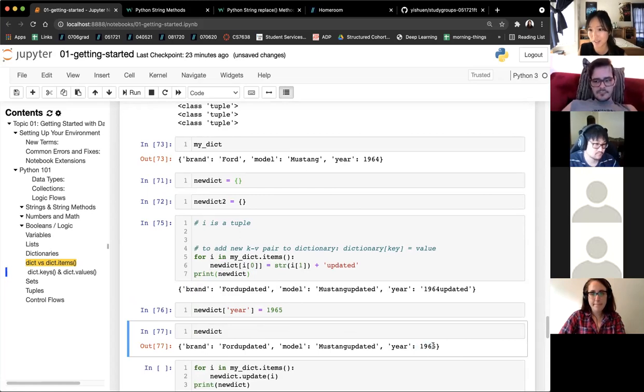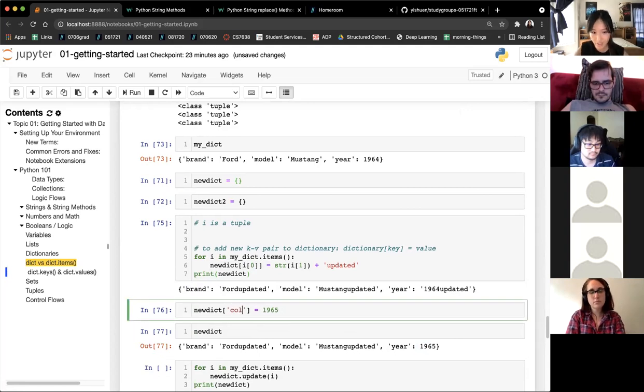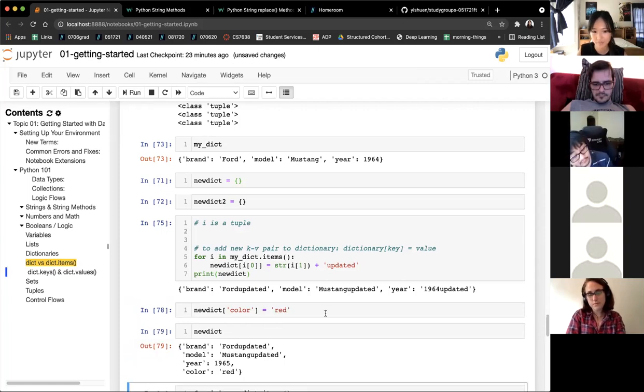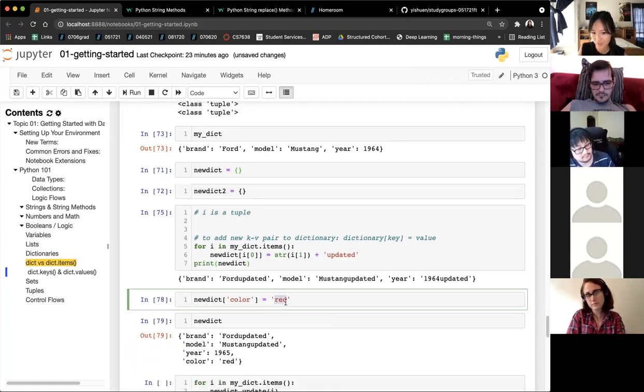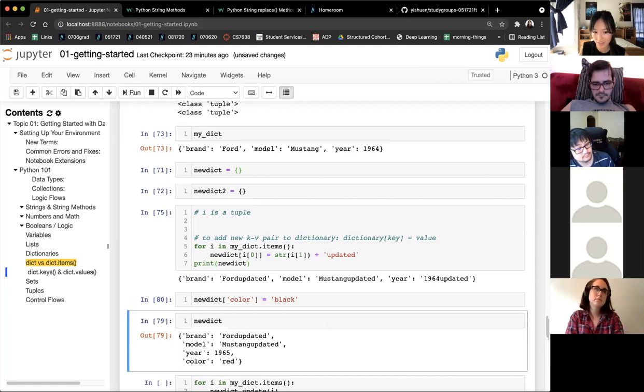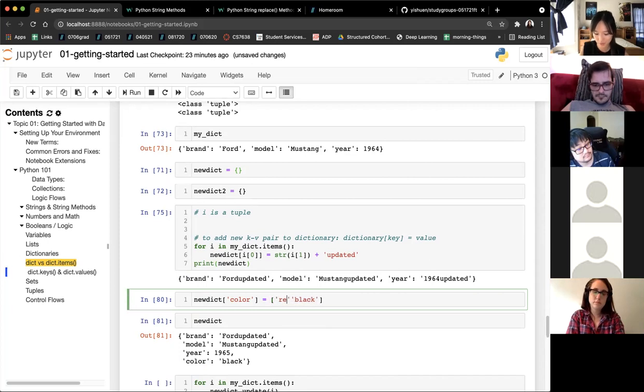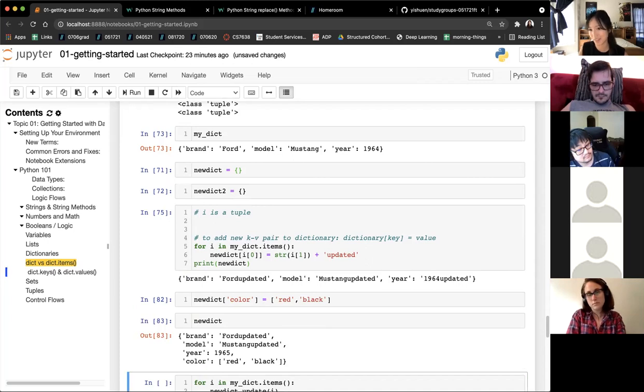If you wanted to store something like color and your vehicle has multiple colors, each color will overwrite unless you decide to store it as a list of values. So just as an example, let's say color, and this car is red. Cool. Car is red. If you want to add that the car is also black, black will overwrite unless you put it in a list to store both red and black. So that's okay.